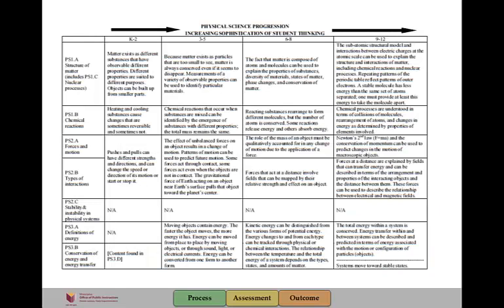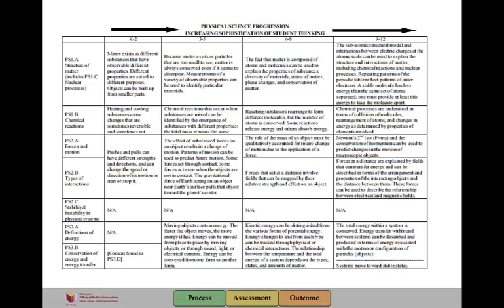So in order to help you become more familiar with the reference document, I want to show you just one page of the document here and do a quick walkthrough of how you might use it. So let's say you're doing a unit that asks students to think about Newton's laws. In this unit, you may be looking just at forces. You might also be looking at energy. It would really depend on which laws you're covering and how deep you're planning to go.